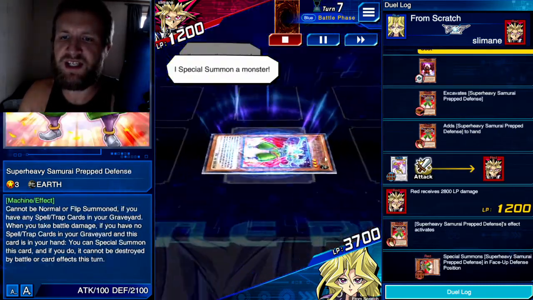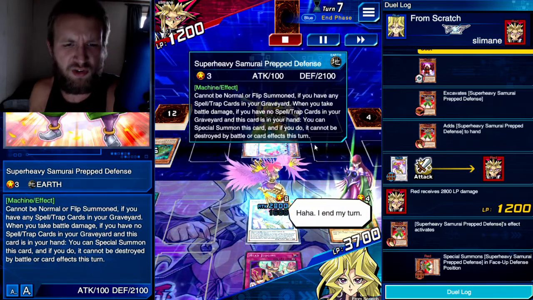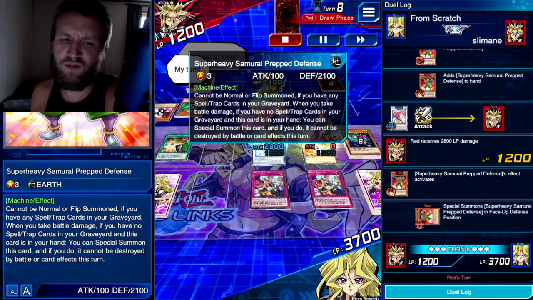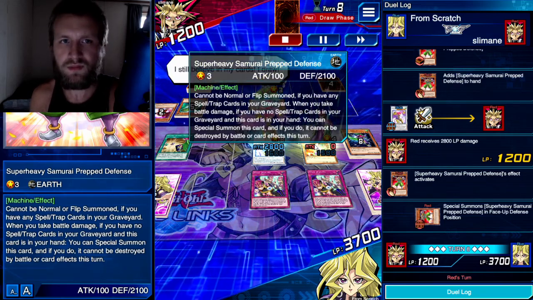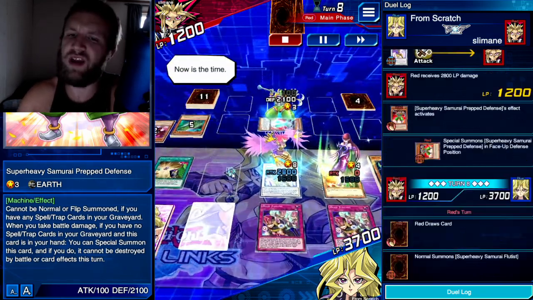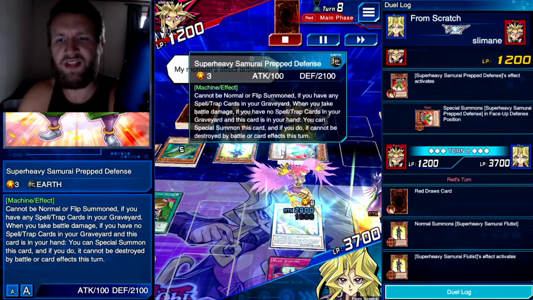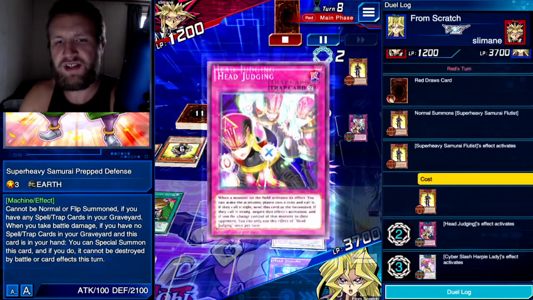When he takes damage, he gets a special. This dude, that's 300 attack, 21 defense. And then it can't be destroyed by battle or card effect this turn. So this card's kind of like a Battle Fader. Or the Battle Boxer Veil is a better comparison. It's an on-theme Veil. Then he's going to summon the Flutist.